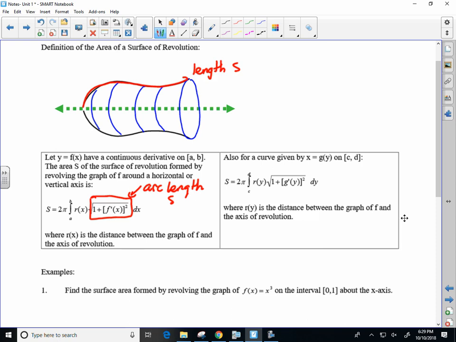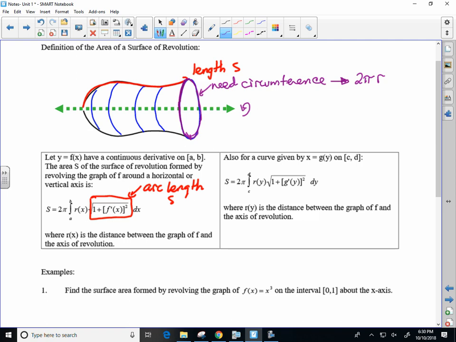So if I'm finding the surface area, what I'm doing is taking the circumference of each point as it's spun around whatever the axis is. So this is my axis. I'm taking the circumference of each point, because I only care about the outermost portions. So I need the circumference, and that happens to be 2 pi r, 2 pi times the radius.